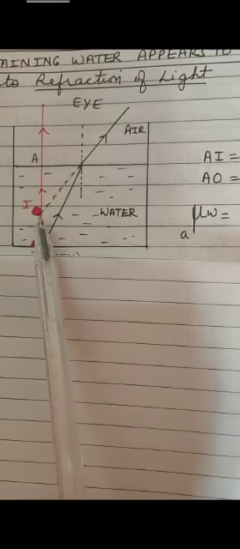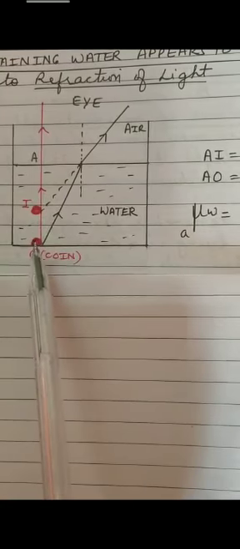So the angle of incidence can be shown here, and because the ray of light is incident at a certain angle, the ray of light is going to move away from the normal. And when this ray reaches the eye of the person, it appears to the person as if the ray is coming from point I, which is actually the virtual image of coin O. The virtual image of coin O is at position I.